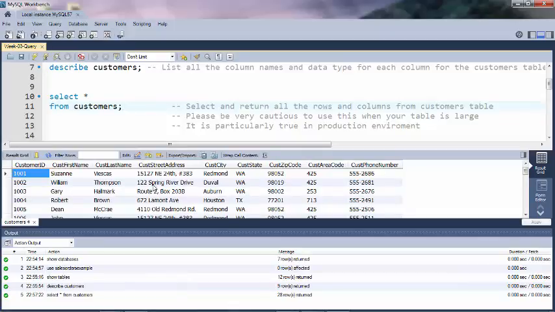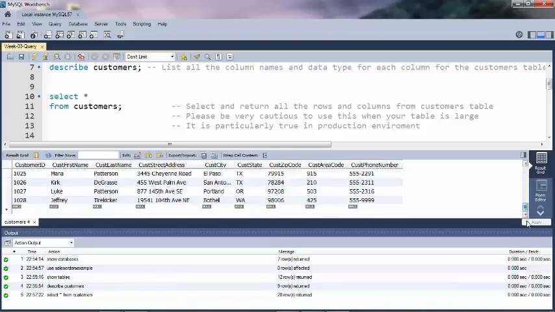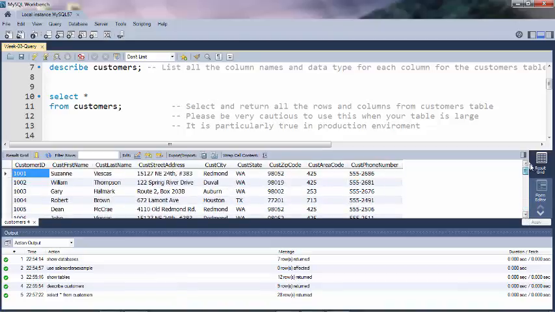In this particular case it is very small, only around 28 rows, so you can do that. It's going to show you all the rows and all the columns for that table, including customer ID, first name, last name, etc. It shows you everything.